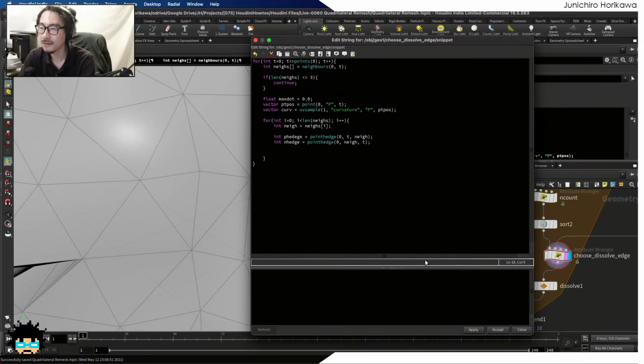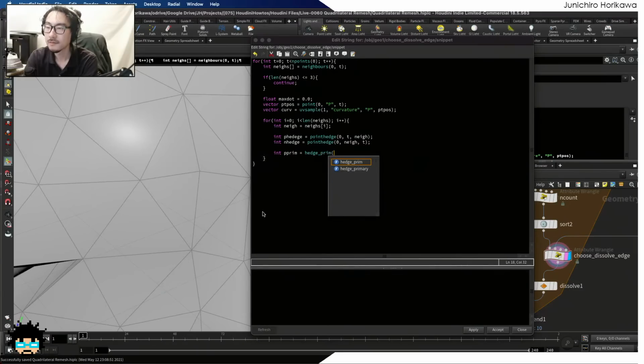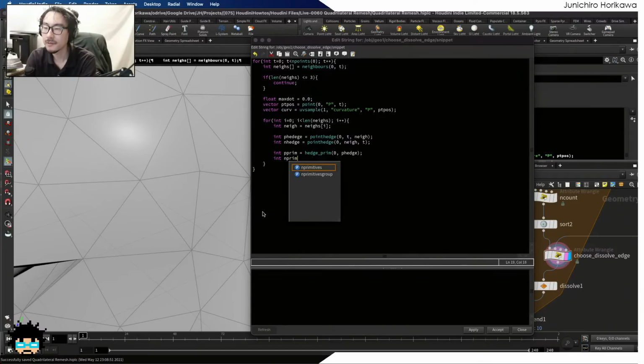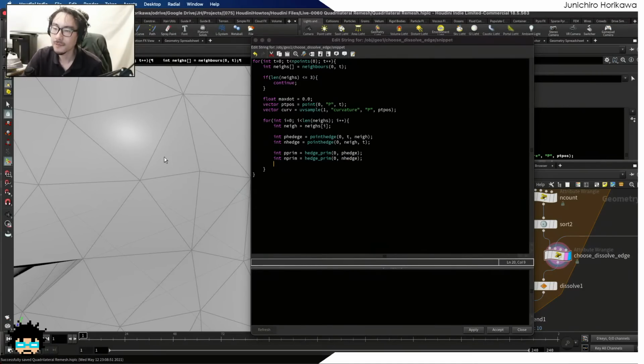Okay, so forget about that, and first thing I want to do is to get the primitive number out of these half edges. So let's name the first primitive number as p prim. So p hedge, using the hedge prim function, and for the next primitive I'm going to use the same function and n hedge. Okay, so by doing this you'll be able to get the primitive number for this one and this one.